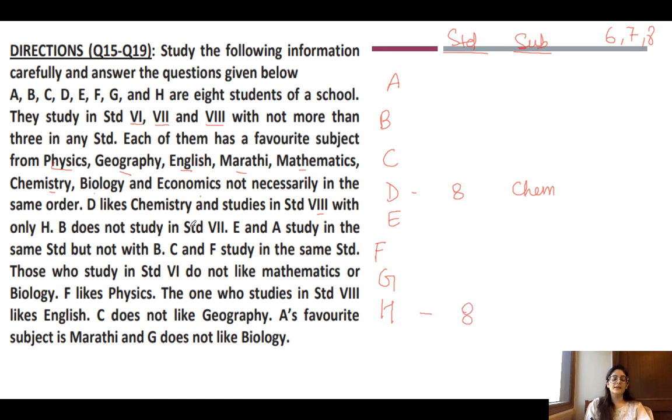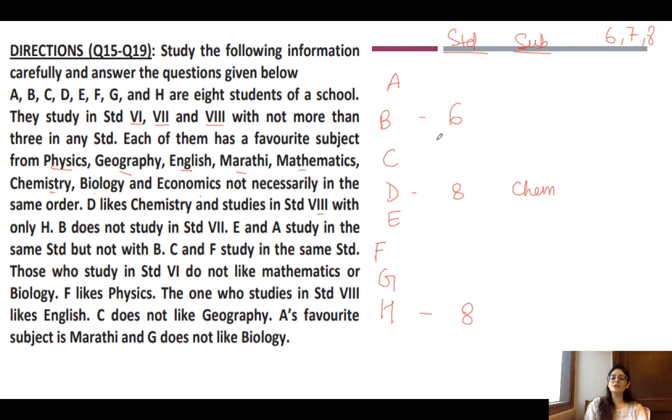Okay. Next up we have B does not study in standard 7. अब B जो है वो 7th में नहीं है. B 8th में नहीं हो सकता क्योंकि 8th में सिर्फ 2 हैं and that is clear from our last statement. And ये भी लिख दिया है कि B जो है वो कौन सी क्लास में नहीं है, he is not in standard 7. So 8 में हो नहीं सकता, 7 में है नहीं, so कौन सी standard में हुआ, B is in standard 6.